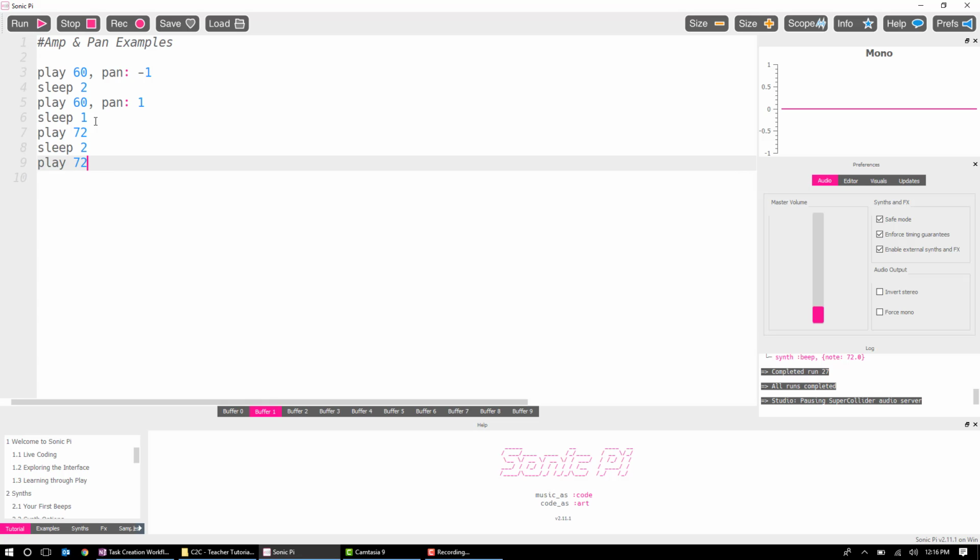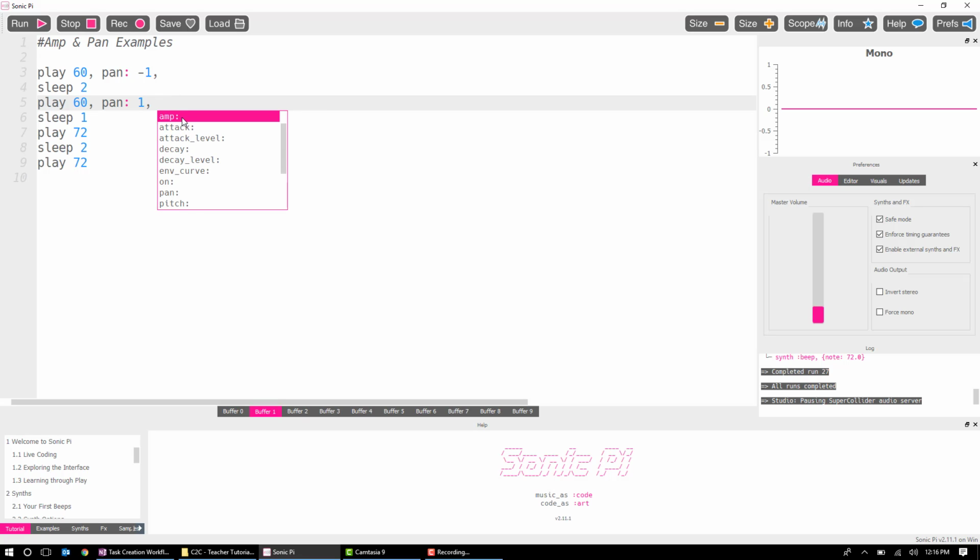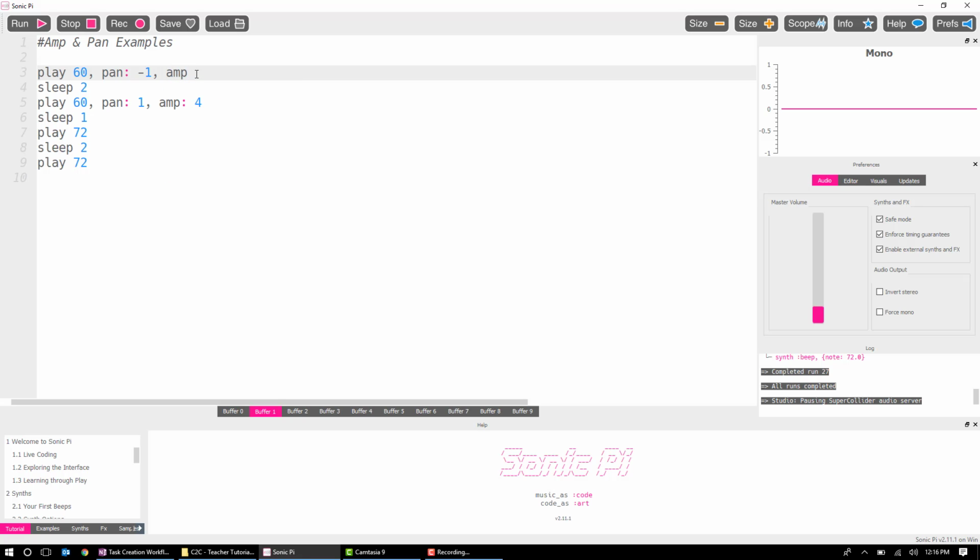Again, these commands are far less important than some other ones. So it's just a good way to practice doing commands that are separated by commas here. You can combine amp and pan in the same line. All you have to do is separate it by a comma again, and it would look something like this. So keep that in mind as well. There's no limit to that. It can get a little unwieldy if you have too many customized commands on each line just for a single note. However, if you code it right, you shouldn't have any problems with it.